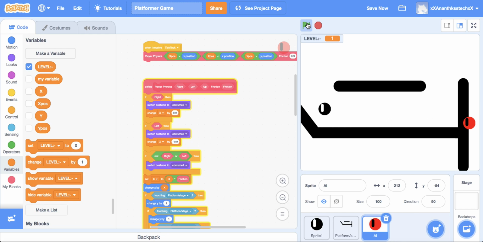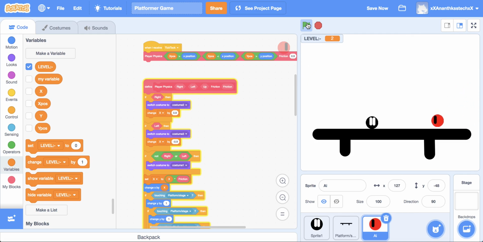Let us change the level to level 2 because we don't want this guy. Please ignore the background conditions. So now as you can see, the guy can jump, but the thing is, he's becoming way too good. He's literally jumping each and every time. So we want a delay. Otherwise, he'll jump whenever the player jumps, and there's simply no point in that.